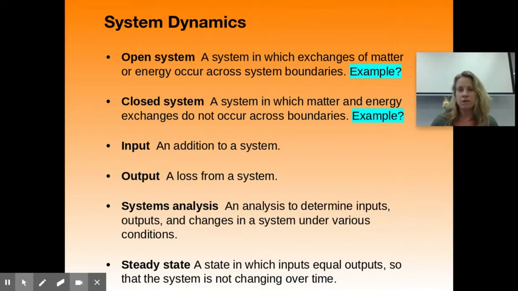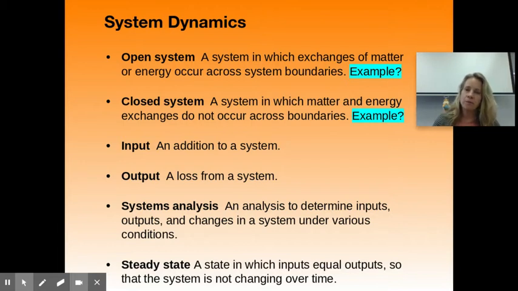So the Earth, for example, is considered to be a closed system. Energy can come in and out, but for the most part, matter doesn't. Sometimes we might send astronauts out or something, but that's really not natural. For the most part, it's closed. Every once in a while, a meteorite may come into the Earth, but still it's not that often. So it's considered closed. So just think of something that is closed, like a lid.